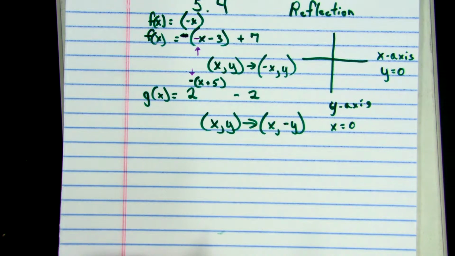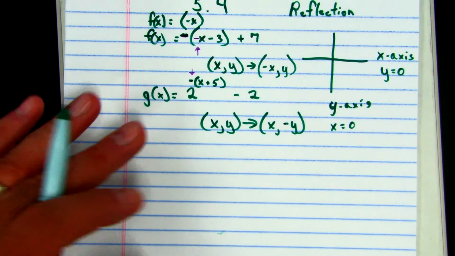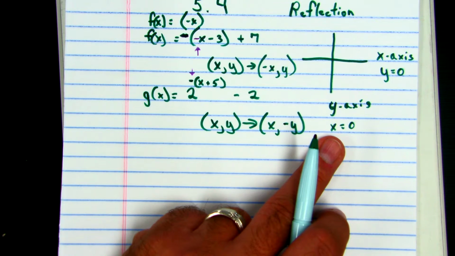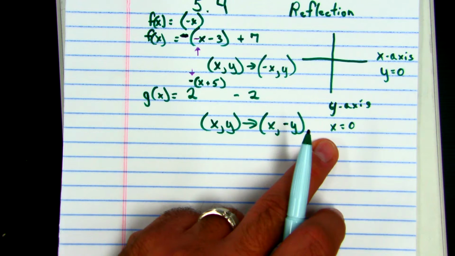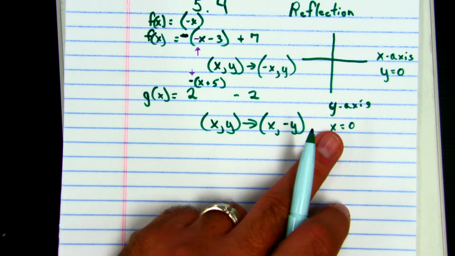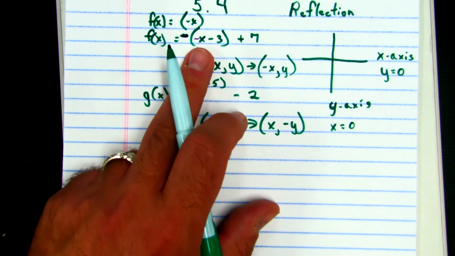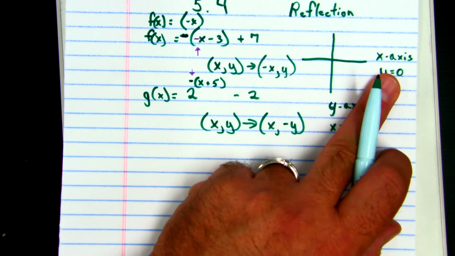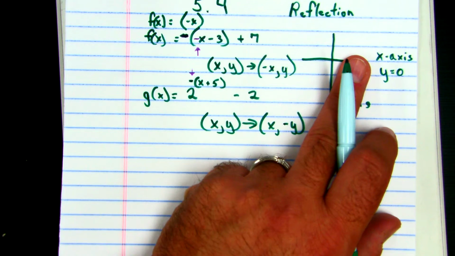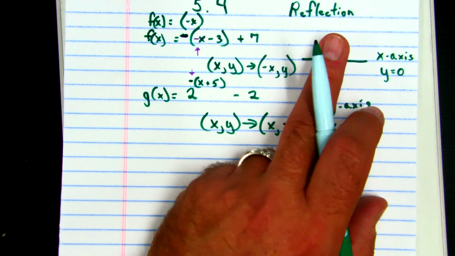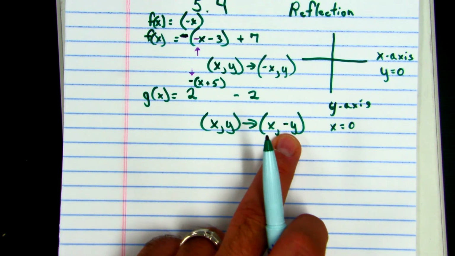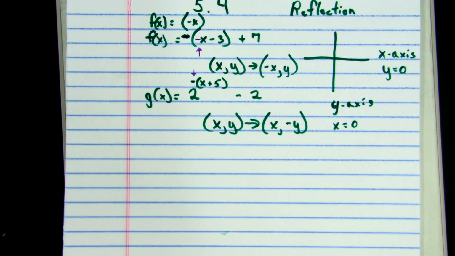Okay? And you have to be able to go forwards and backwards. So if I tell you that we're going to flip it over the y-axis, or we're going to reflect it over x equals 0, then you're going to write a problem where the negative sign is where? Hopefully you know the negative sign will be inside your parentheses. If I said we're going to write a math problem where we're going to reflect it over y equals 0, that means you should know it's the x-axis, which means I'm moving up and down. If I'm reflecting over the up and down, I'm changing my y's because they control up and down.